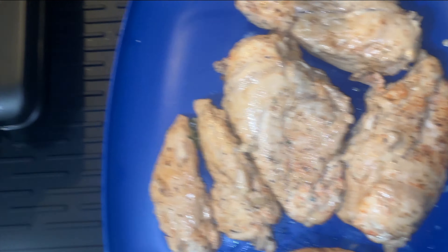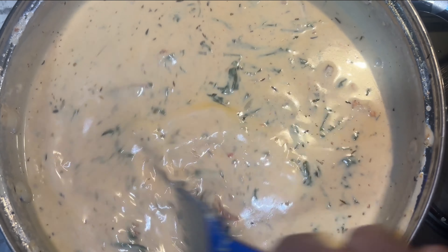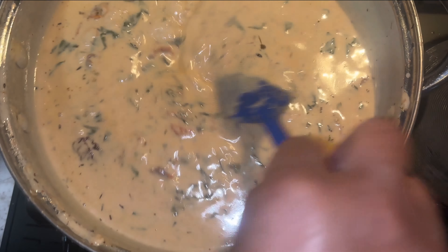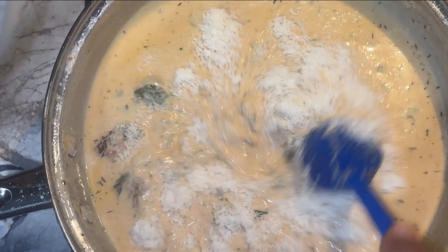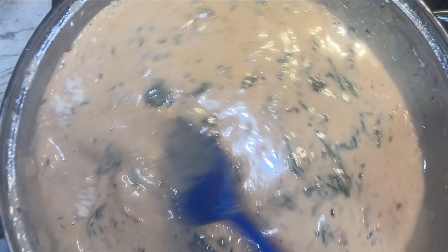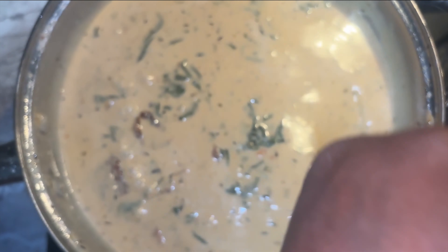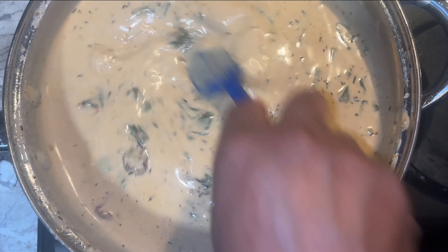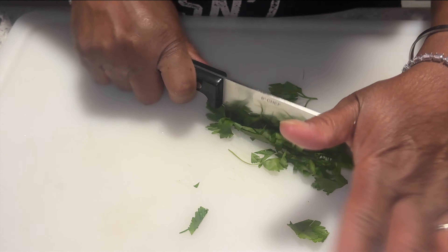Once your chicken is finished cooking, take it out, put it on a plate, then turn up the heat and really let the sauce rip to thicken it up, because it has to go on your pasta noodles. Don't forget we've got that cheese to add on at the end. I'm adding all the cheese in now and stirring it through to get that nice rich color and flavor. We'll put the chicken back in for about 10 more minutes, then it'll be time to serve. I've got a little parsley to chop up finely.